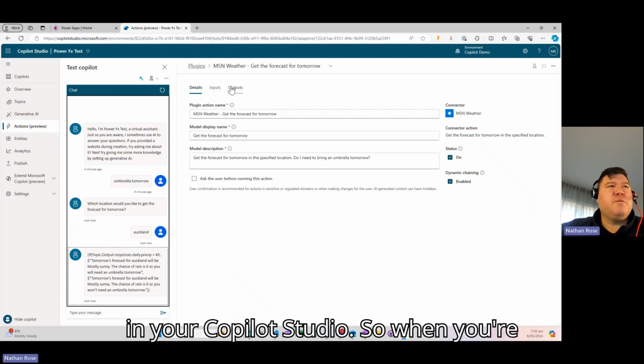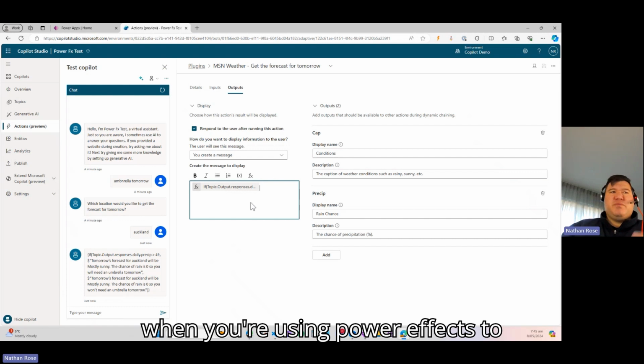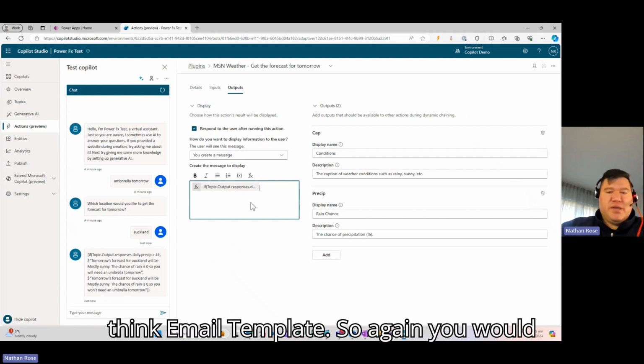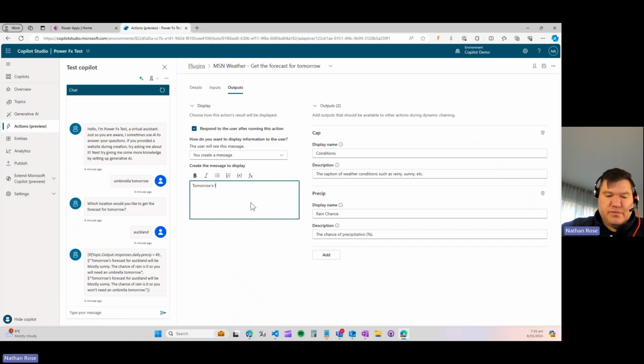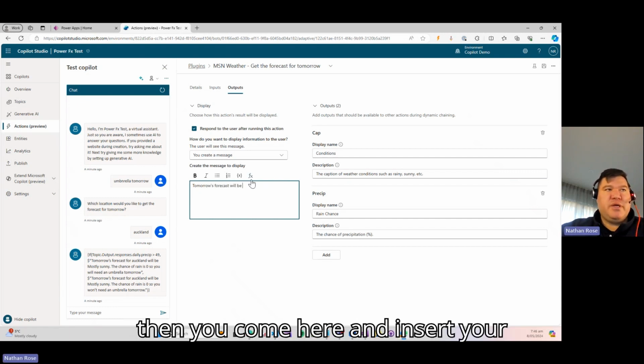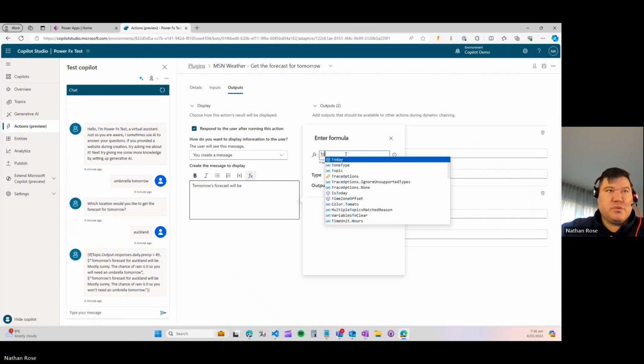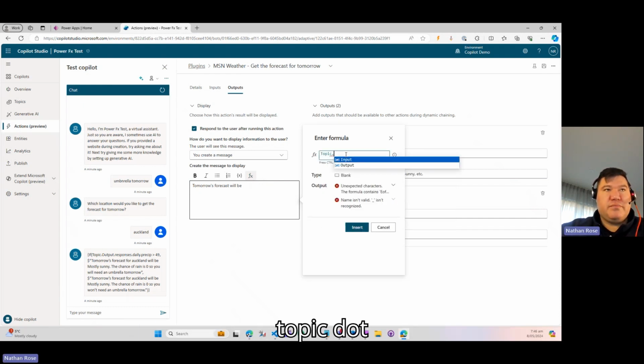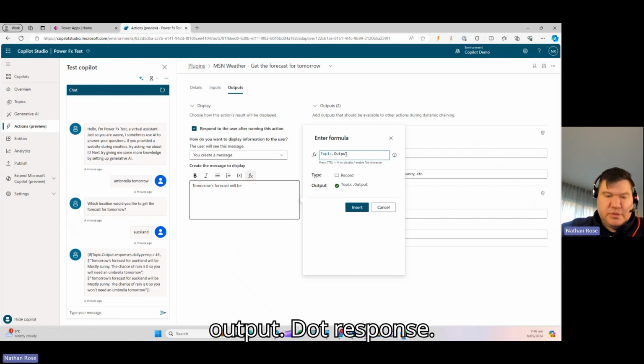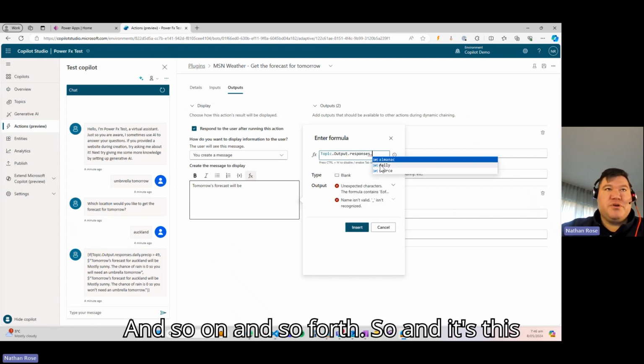So when you're using PowerFX to configure an output, I would think Canvas app. You would say "tomorrow's forecast will be," and then you come here and insert your topic dot output dot response and so on and so forth.